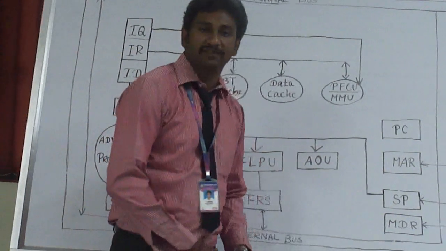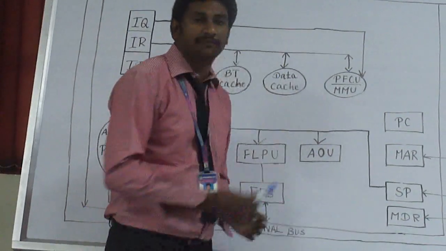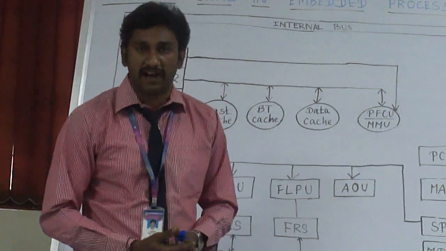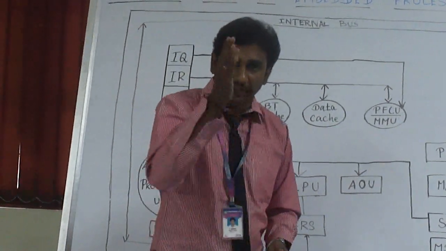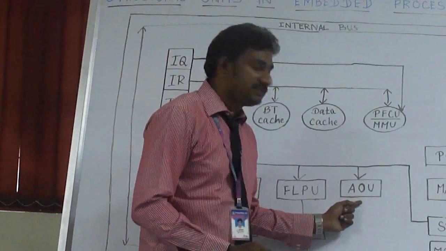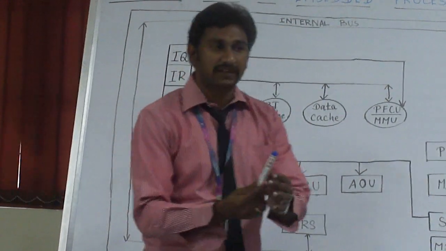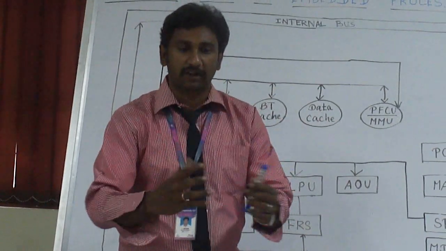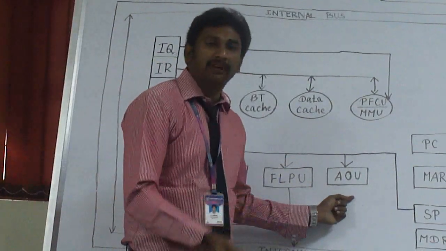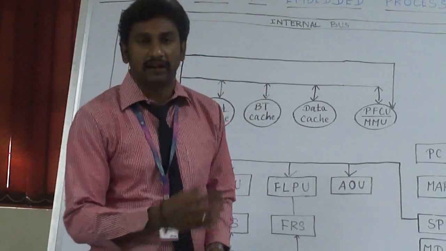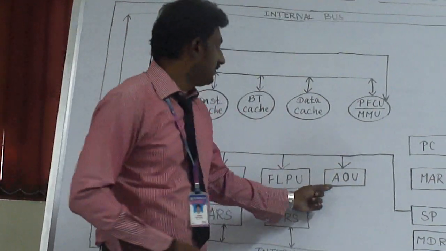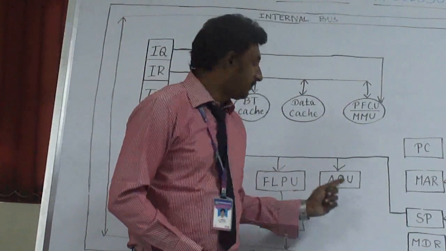And we have the Atomic Operation Unit. This unit executes instructions that have multiple simultaneous operations. One instruction may have multiple number of actions, so in such cases the Atomic Operation Unit is very helpful to divide the instruction into multiple parts, working together and executing at the same time. It is also used to avoid the data sharing problem — because when two tasks require one piece of data, that data is shared by two tasks. The Atomic Operation Unit prevents that sharing problem: for a given time task 1 handles the data, and for the remaining time task 2 handles it. So the atomic operation unit is helpful in preventing data sharing problems.